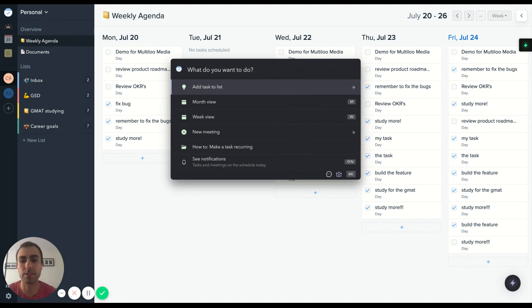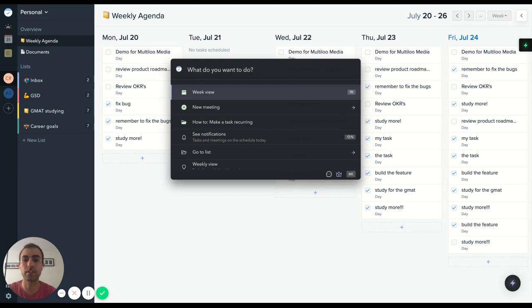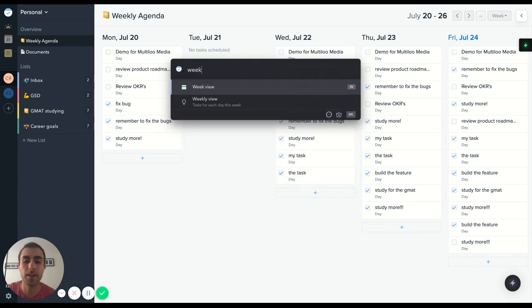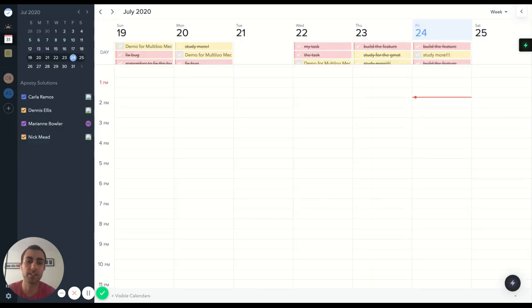They can use the arrow keys to check out what commands are available, or they can search to filter. These commands are all configured by Plan, and I'll show you how to add commands and change commands later on. So let's execute a few commands. So I can hit return here to go to the week view. This is an example of a navigational command, taking me from one part of the app to another.